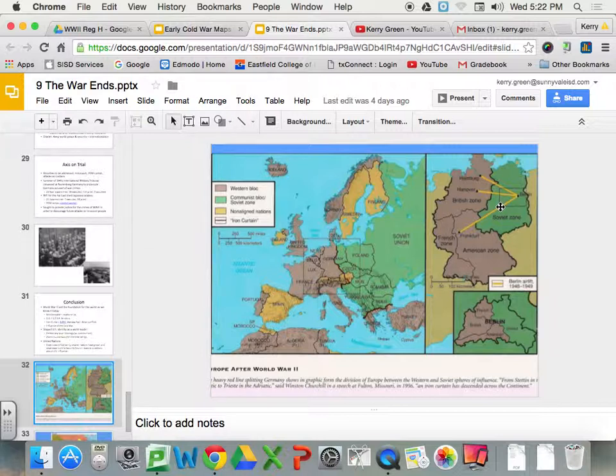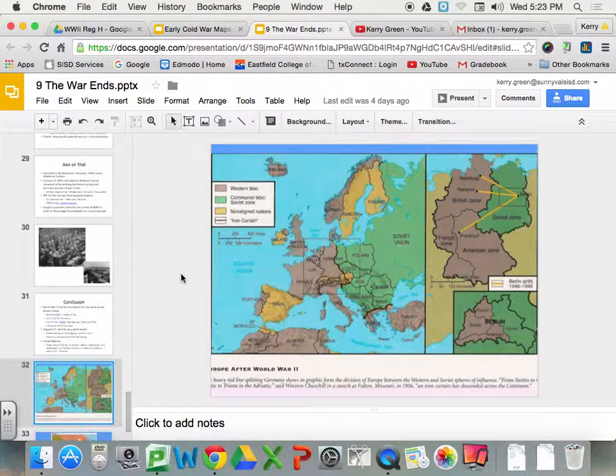So you see that this tension will affect these relations. And so the Soviet bloc of East Germany will eventually become very isolated. This is where you have the Berlin airlift, where the Allies will bring supplies in because the Soviets will blockade the city of Berlin. And so Berlin itself will be divided into a western half that is democratic and an eastern half that is communist. And so really this picture of Europe defines what the Cold War will be about.